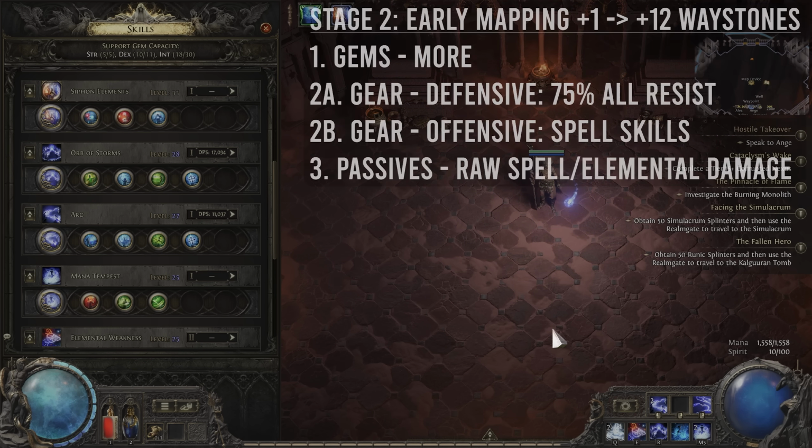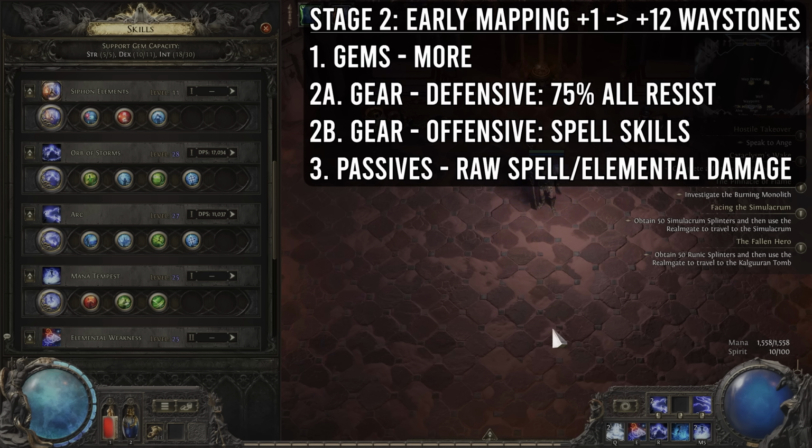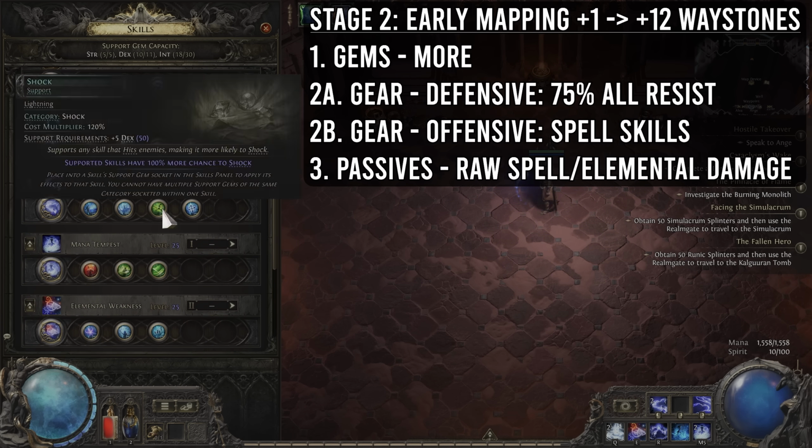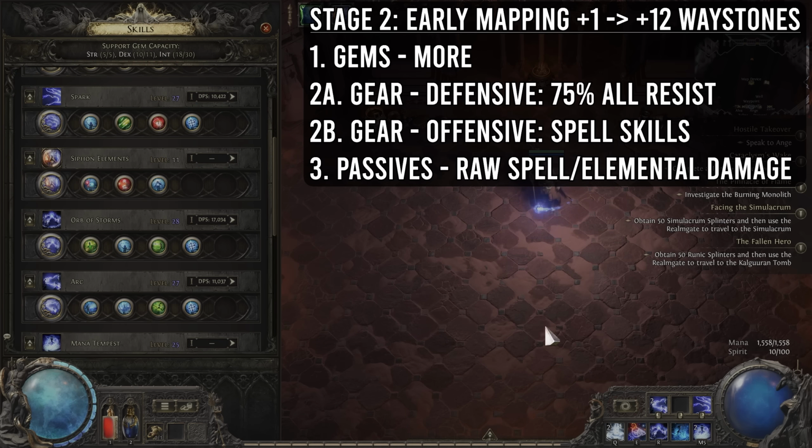Now, what is Stage 2? Stage 2 is when we start getting into early mapping, and we're going to have a little bit different things in the requirements that we have for that build. For the gems, we're going to start adding things like our Elemental Weakness Curse and our Siphon Elements to create more infusions, to drop those resistances into the negative. We're going to start amping our damage with those multipliers.